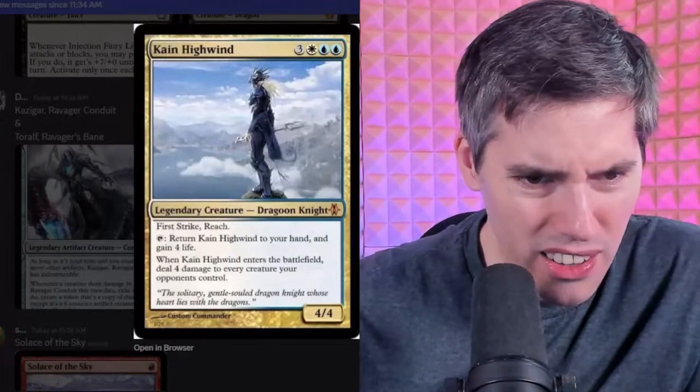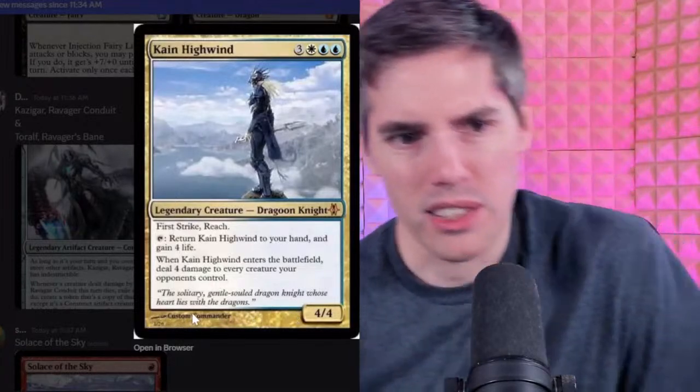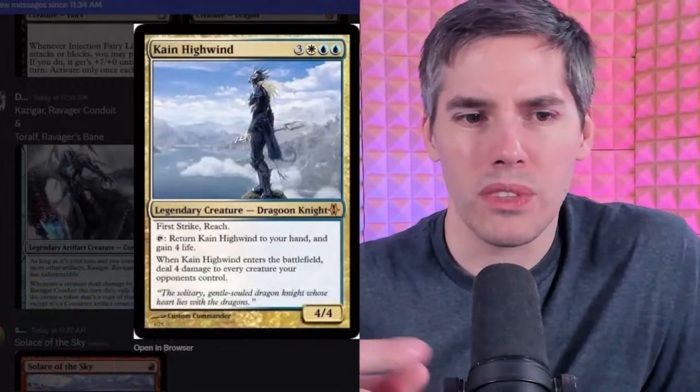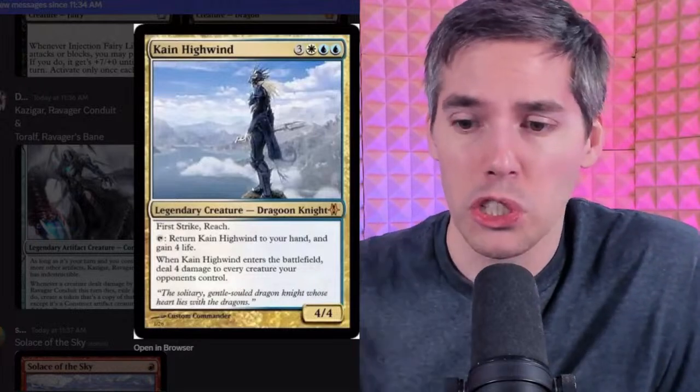The solitary gentle soul, a dragon knight whose heart lies with the dragons. So basically, it's some weird Plague Wind. Well, I mean, you could blink it. It literally says tap, return it back to your hand for nothing, and you could just replay it next turn.